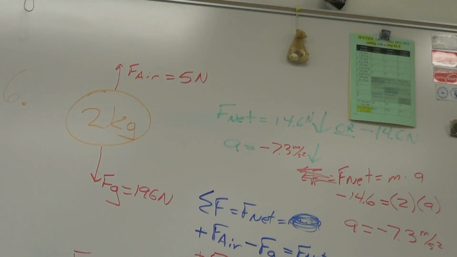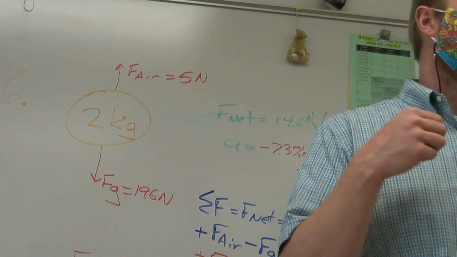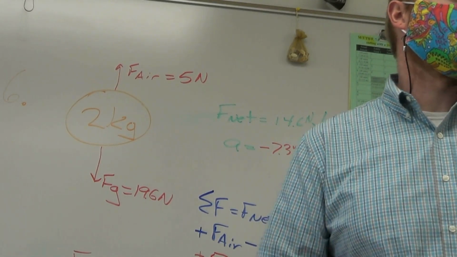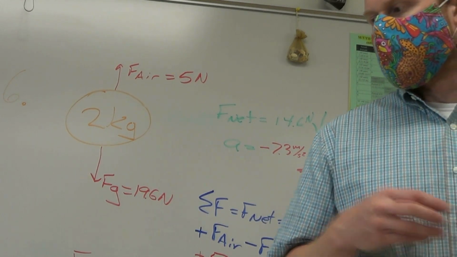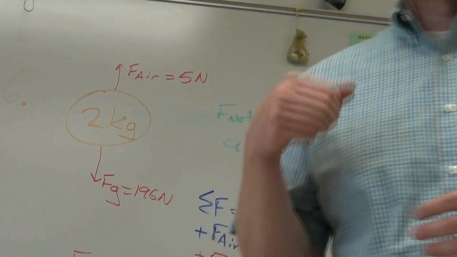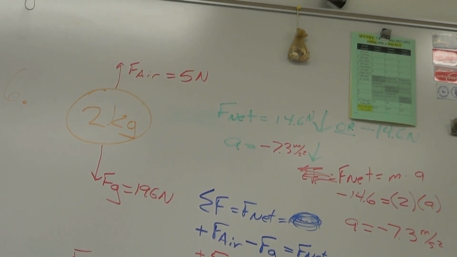So with the rest of class, that's what I want you working on. 20-ish minutes. Oh, it's actually closer to half an hour. So 30 minutes or so. There are 6 problems. They're going to take you some time. That's okay. But work through them. Get stuck. Figure it out. Work through the struggle. That's how we get better at stuff. But this is the building blocks. These are important. Identifying forces, knowing what's going on. That's the start. Okay? So let me know what I can do to help. I'm more than happy to answer questions. Please, please, please ask.